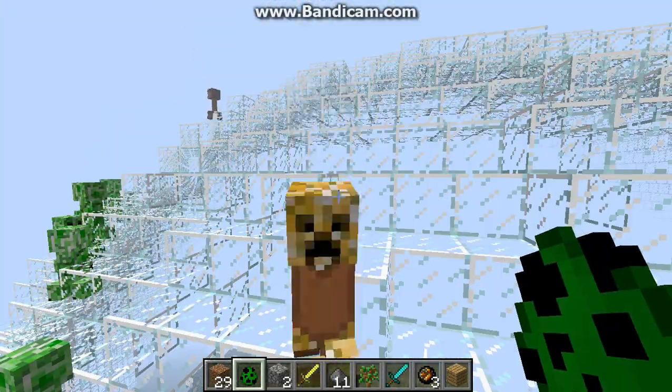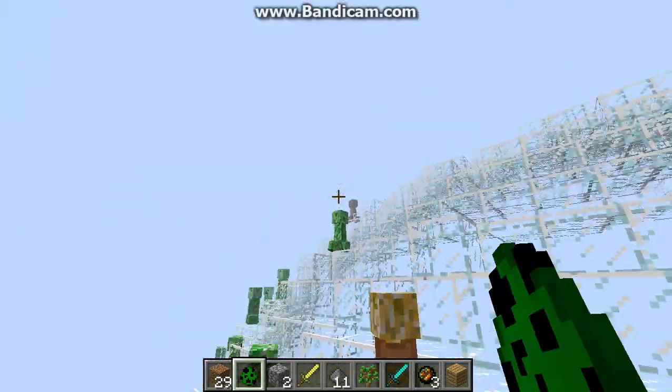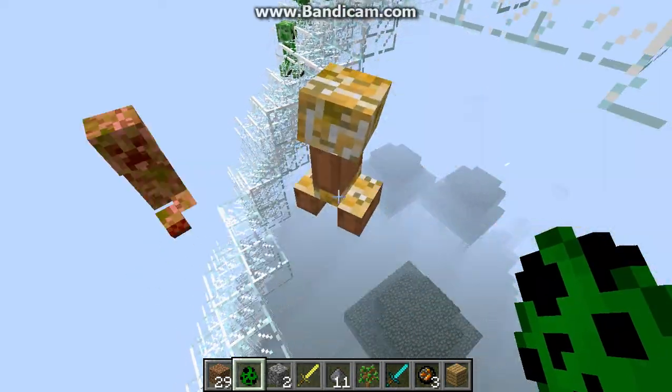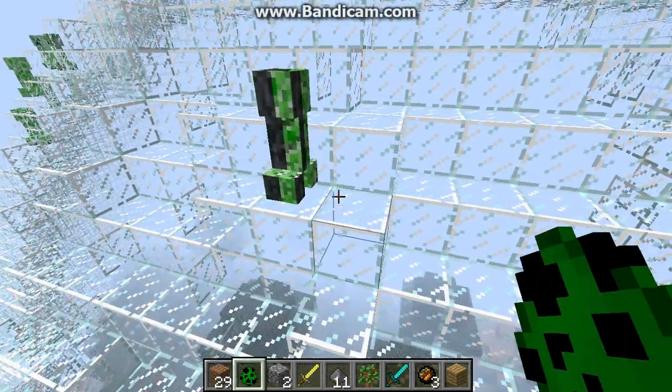Well, here we have the armored creeper, hence its name. It has armor, light armor. It'll be hard to defeat. It will be hard to defeat. Let's see how large the explosion is, shall we? Holy crap! Relatively big size explosion.